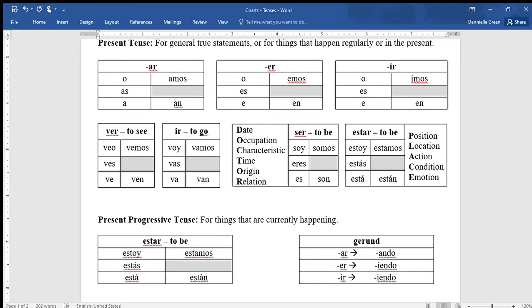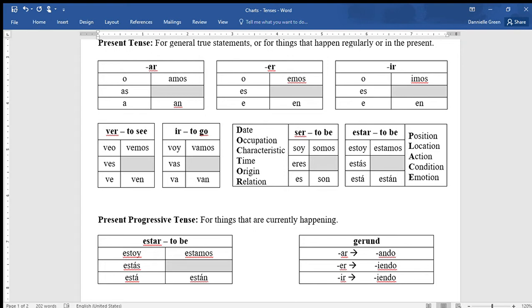So rather than saying she learns Spanish every day, we want to say she is learning Spanish, or I am talking, you are listening, right? That ing form of the verb is what we're looking for here. So we start off with a form of estar, which gives us the I am, you are, he is part, and then we're going to form the gerund by changing out the ending of the verb, that AR, ER, or IR, and exchanging it for either ando or iendo.